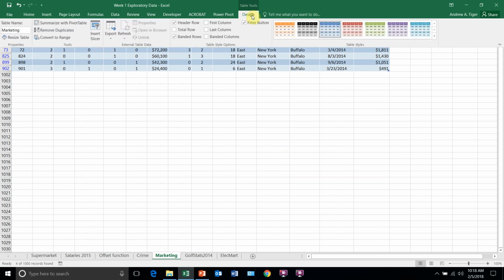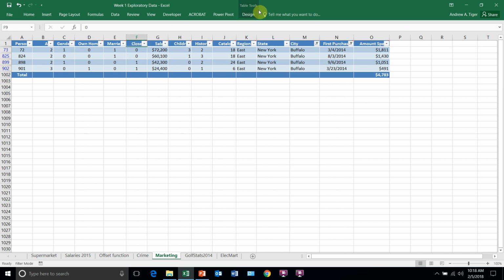The other thing you can do under the Design tab is turn on the total row. I went under Design, Total Row, and it adds one more row called Total, and in the very last column it puts the default as Sum. Now you could put any of these other options if you wanted to see the average salary or the total salary. You just have to know what these mean. This last row, you can summarize to whatever you want.